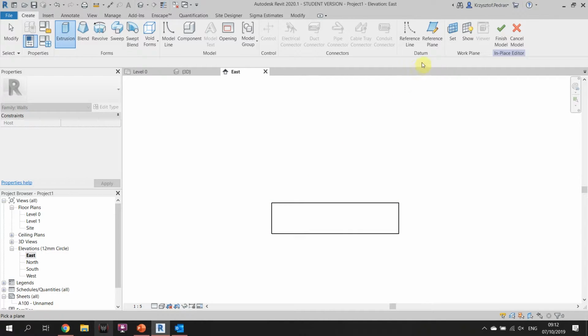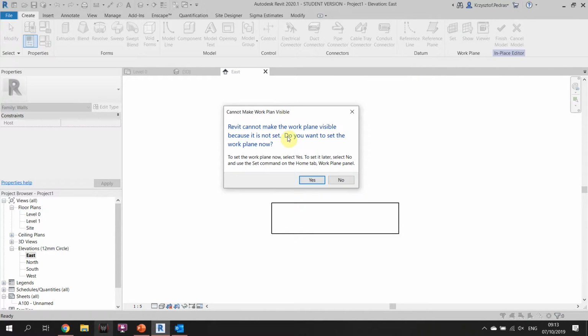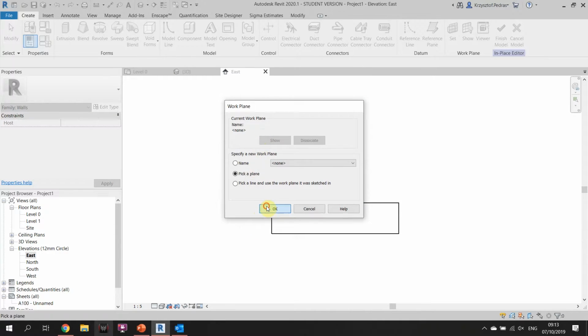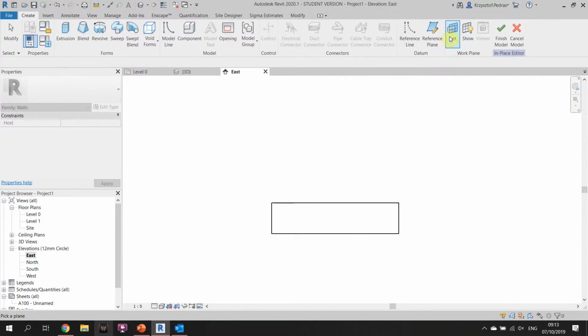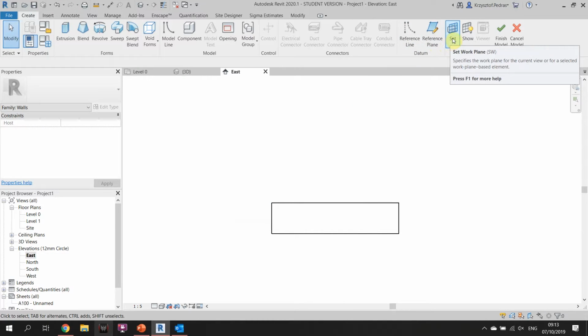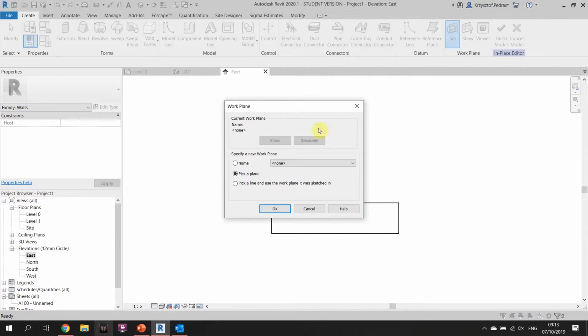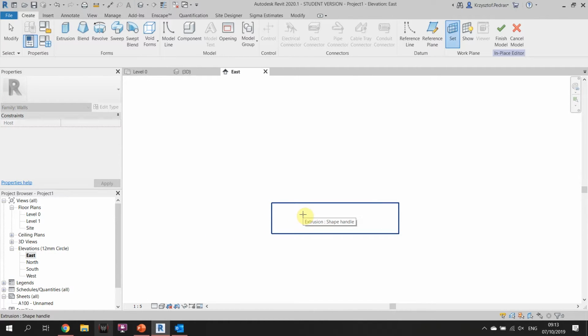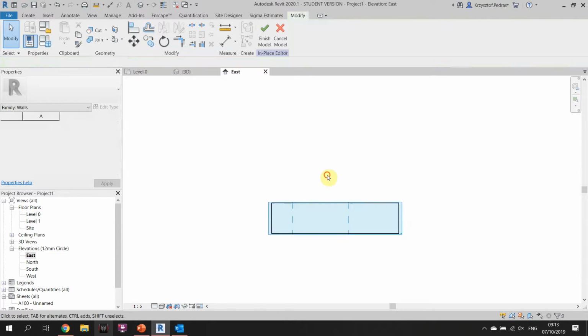We can click here in the work plane show. Okay, I want to set it. I didn't click it, I'm sorry. So again, if we got a drop down of the set, you can also click here if you missed something. There's an option to set it again. We're gonna click on it, pick a plane. And I didn't click the side that I wanted to use as a plane. So right now we have an option to hover over any faces of the elements to choose the plane. You see, if I hover over the brick, it starts highlighting the sides of the brick. So we're gonna click on it, and it's gonna be set as our plane.